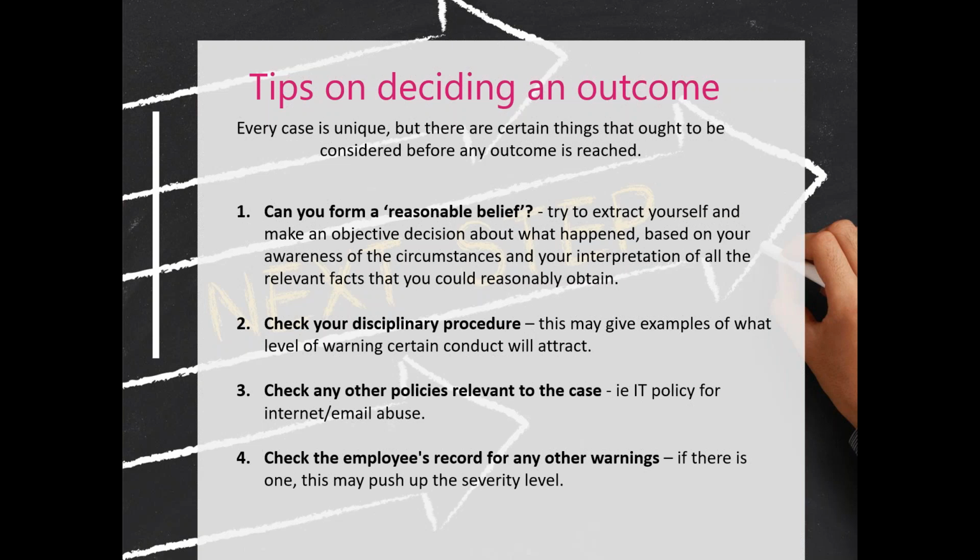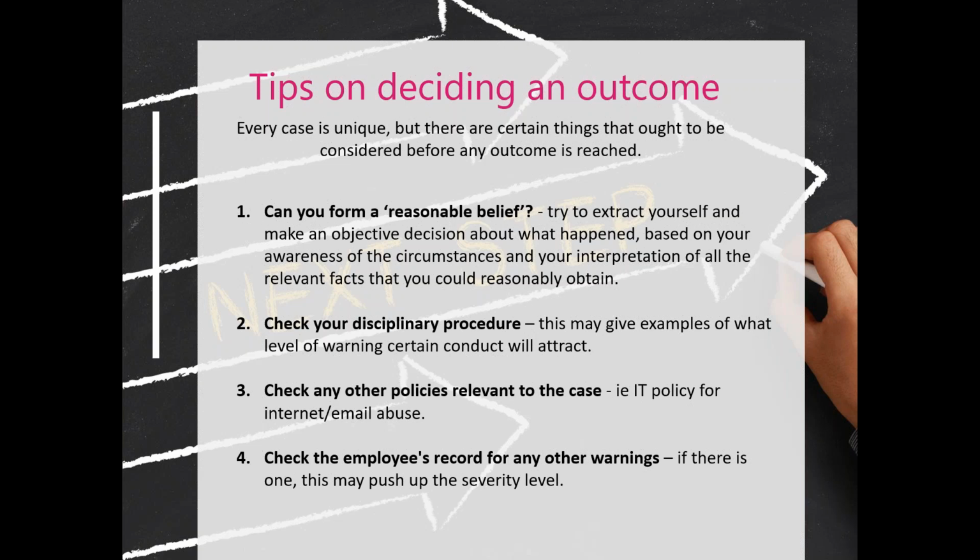You might also have other policies that are relevant to the case. So again, if you did have somebody who was abusing their email or abusing the use of the internet, and you've got a relevant policy, refer to that, because it may also well suggest whether or not that would be regarded as serious misconduct or just misconduct. If the employee has got existing live warnings on their record, then that may well push up the severity level of the warning that you are going to otherwise issue.